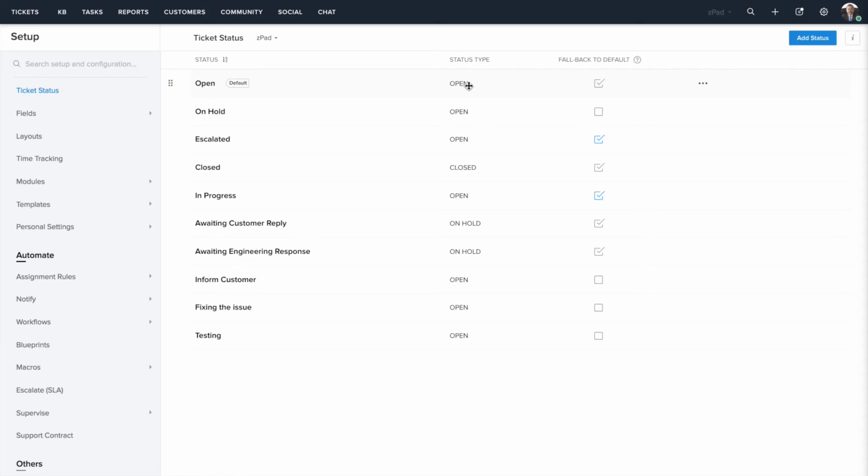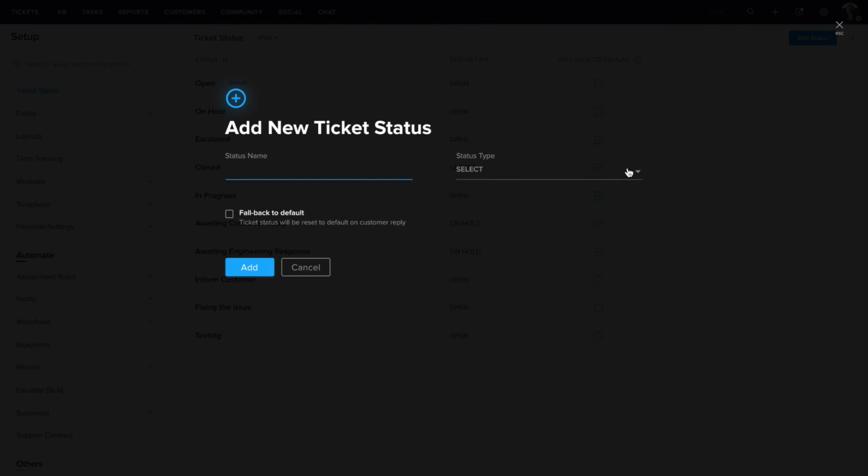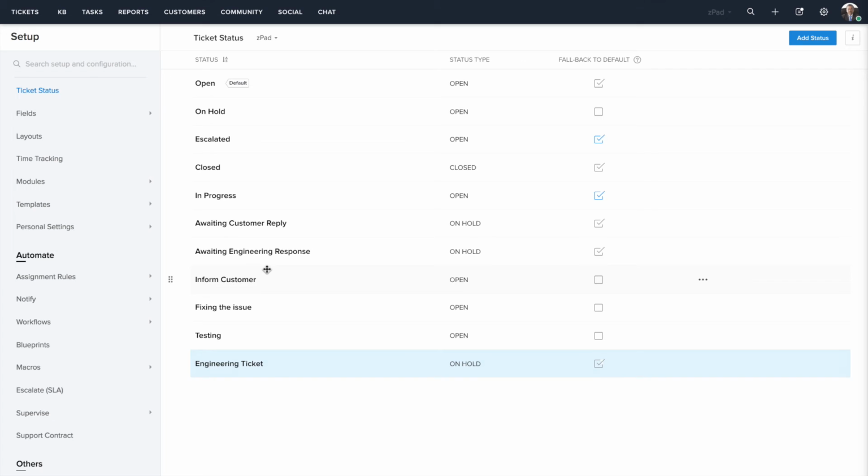Earlier, there were two types of statuses, open and closed, to which all of these status names were mapped. Now, you have a third type of status, on hold. Notice that this is a status type and not merely a name. So you'll now be able to define custom statuses of this type. So what happens when you put a ticket on hold? Usually, when a ticket comes in, it carries an open status. Once the agent has resolved the issue, the ticket moves to the closed status. And if the ticket is not resolved within the due time, it gets escalated.